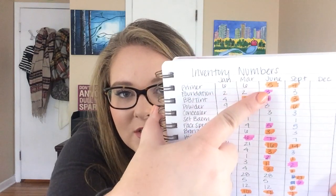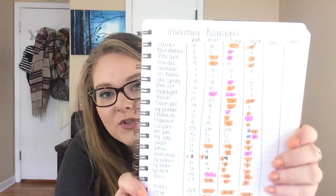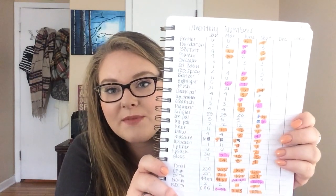The first five pages or so are all about my inventory. This one right here is my raw numbers, and as you can see there's a lot of highlighting. Basically I have my category listed out and then I write January, March, June, September — whatever month. I like to do mine quarterly for myself. I write down how much I have, what numbers I have. I highlight in pink if my number goes up and in orange if my number goes down. So it's just a quick visual for me to see how I'm doing. I just compare it to the previous month — I don't compare it overall, I think that would get too complicated.